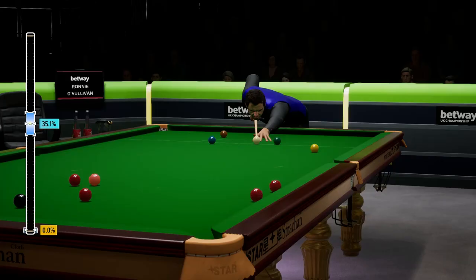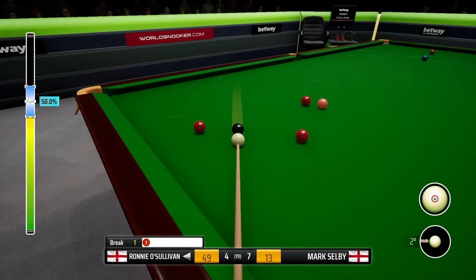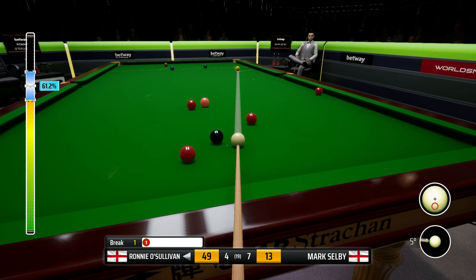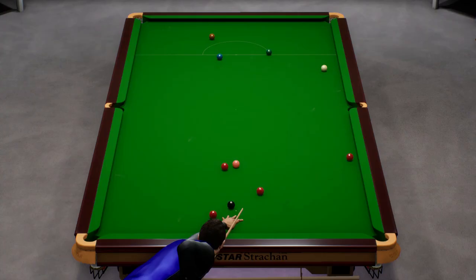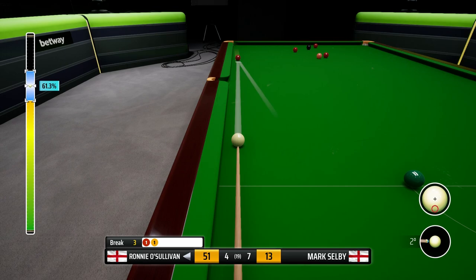Could be a mistake, because I'm just going to get down and go for this one, which has gone straight in. One. Fortunately for us, we're not on the black. So it's going to have to be a... this yellow. Is a half chance. Oh, good shot. Three. This is a half chance.